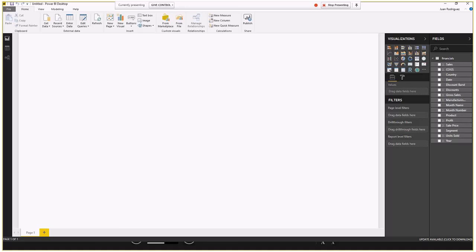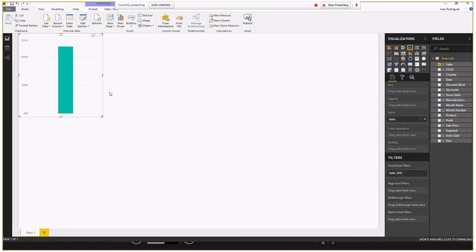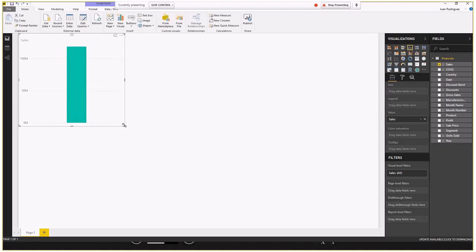So as an example, we are going to get some of this going. I'm going to drag sales from the field side to the desktop, and notice that the first area gets created. I can modify it as it is. So it's showing me so far the sales.